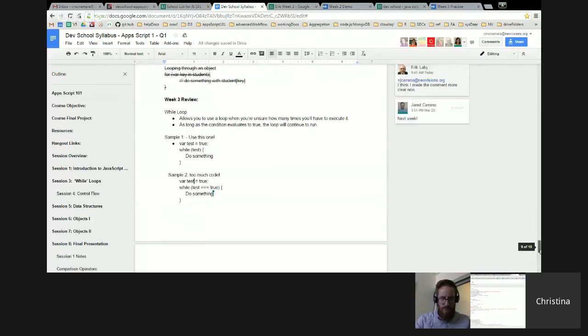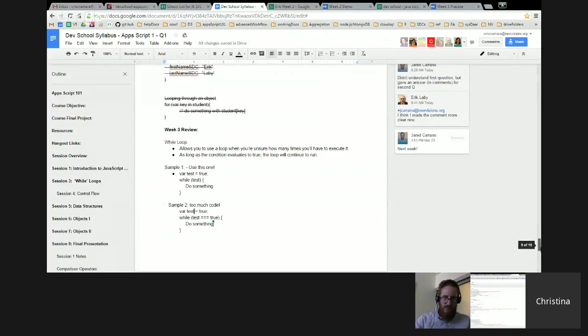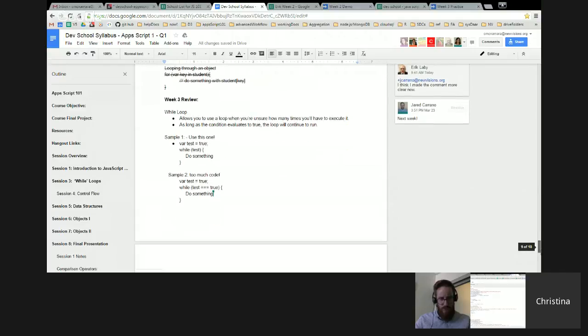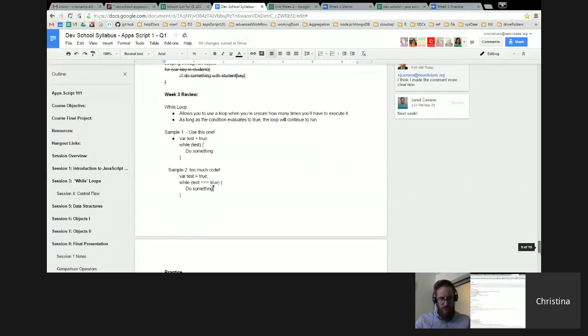So at this point, we're going to briefly cover the material in week 3, which is the while loop, and then we have 2 samples that we want to get through. The while loop allows you to loop through a set of data when you're not sure how many times you're going to iterate.